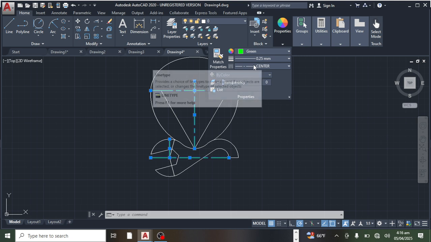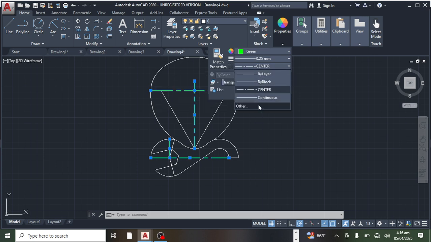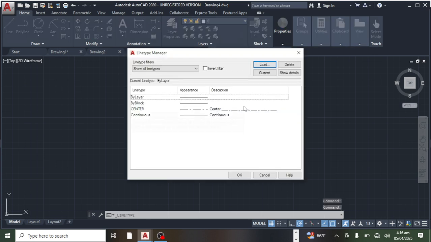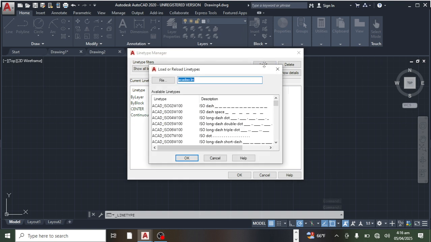Sometimes center won't reflect on this one, so where you can find it, you click here, others, then you go where it's written loading.